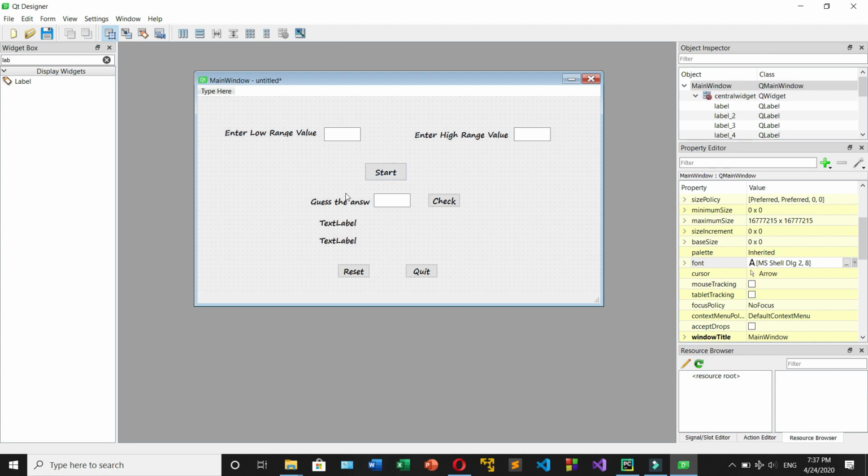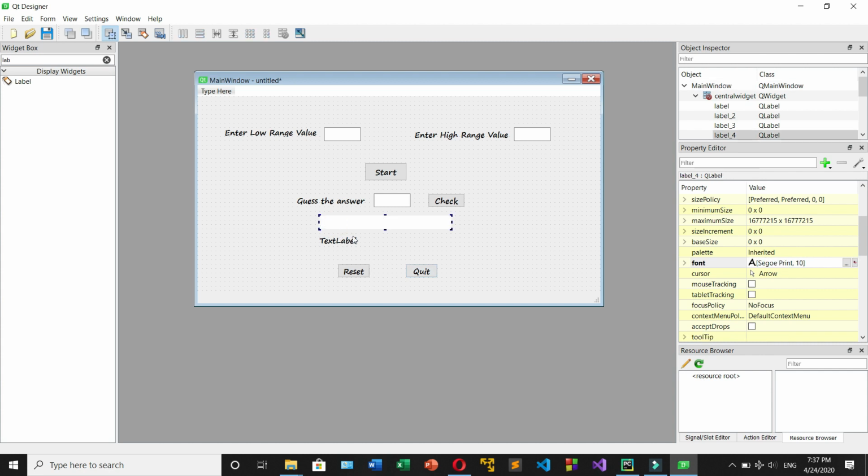Also change the position of this push button, and expand this guess the answer label. Then change the position of this check box.